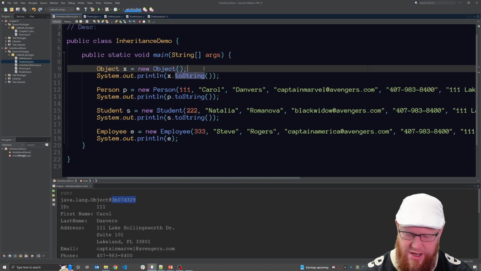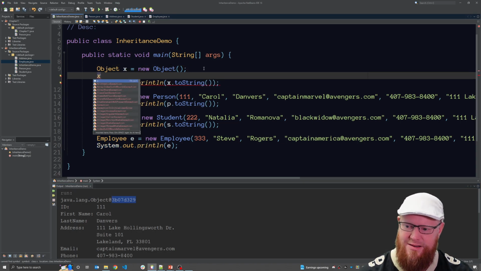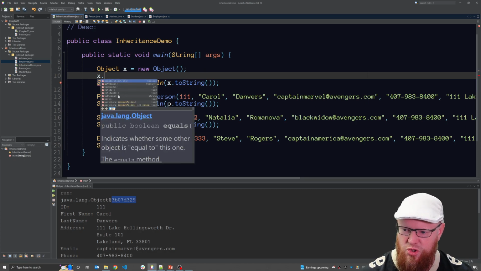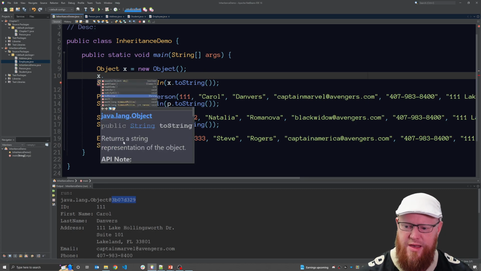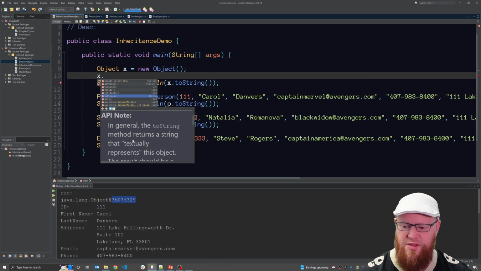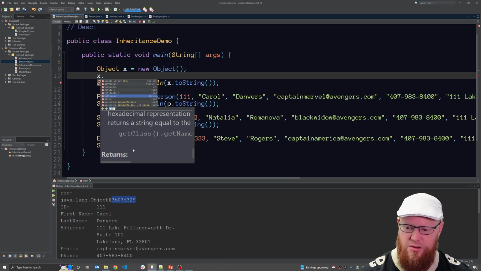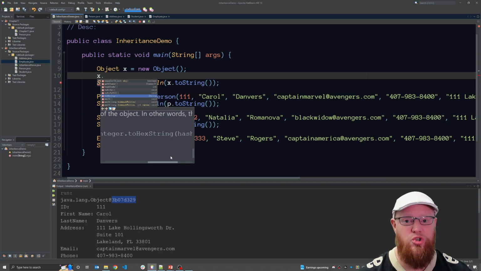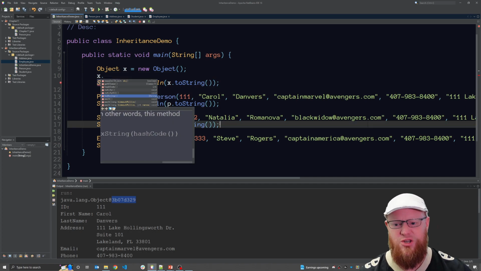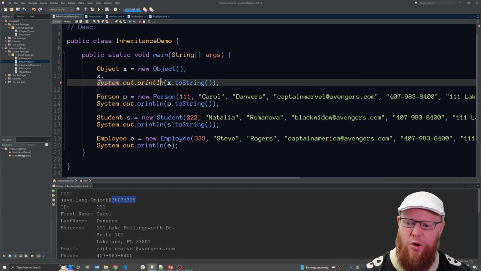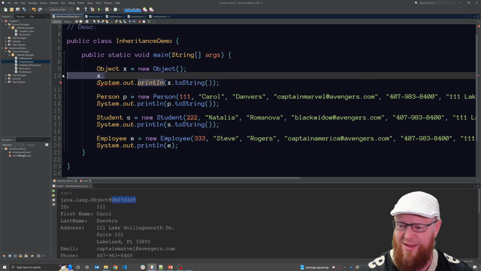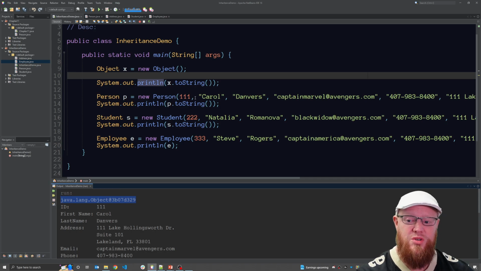If you just want to see this, type x dot, click toString, and you will see that it returns a string representation of this object, and they go through and tell you what it actually returns. It returns the class name plus an @ sign plus a hexadecimal string representation of the hash code, and you can go read more about what that is. But the takeaway is this string representation is not the most helpful.